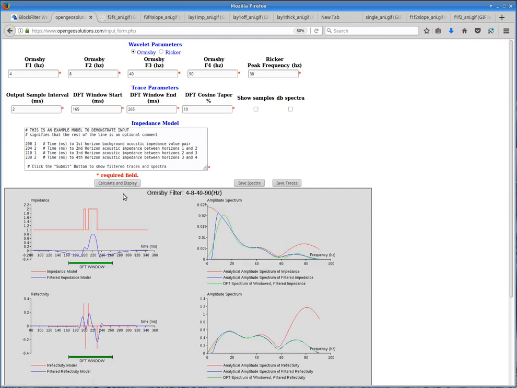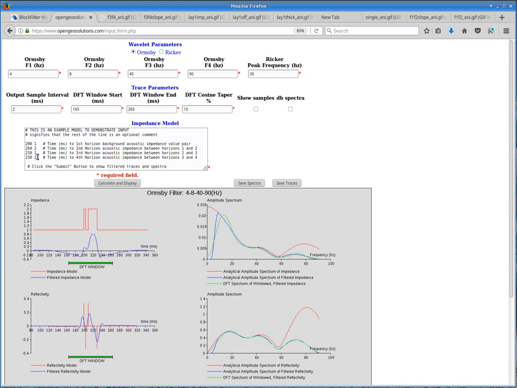The profiles are defined by a series of time impedance pairs, for example as shown here. The first pair represents the background impedance, which is 1, and the start time of the first layer, which is 200. The last pair represents the end time, which is 230 milliseconds, and the last impedance block, which has a value of 2. The background impedance value, which is 1, is also assigned to times beyond the end of this last block.